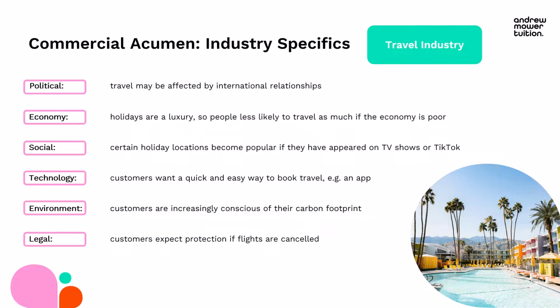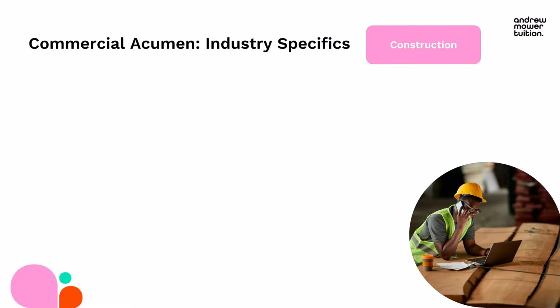Now, I'm not saying you need to mention all 6 of these in your exam to get the commercial acumen marks, but at least 1 or 2 of those you can drop into your answer. I just want to show you there is a wide range of points you can make here. This doesn't take long at the start. Look at the industry, have a quick think, right, what points could I make relevant to this industry? And again, if you want to use PESTLE to come up with ideas, amazing.